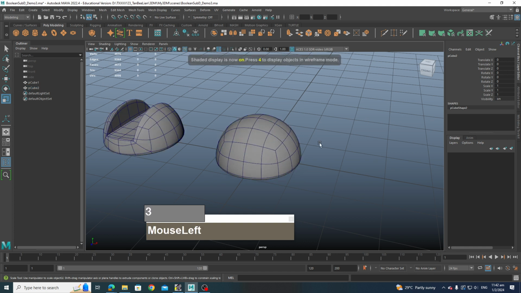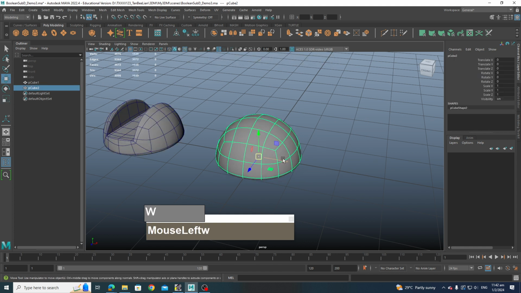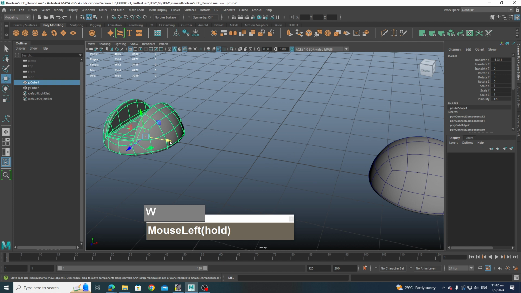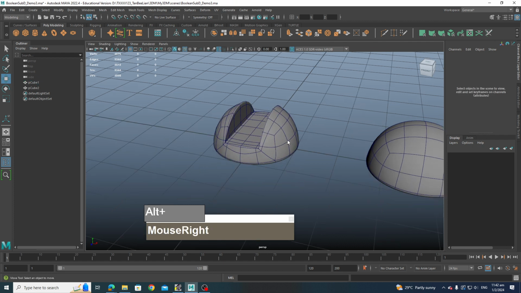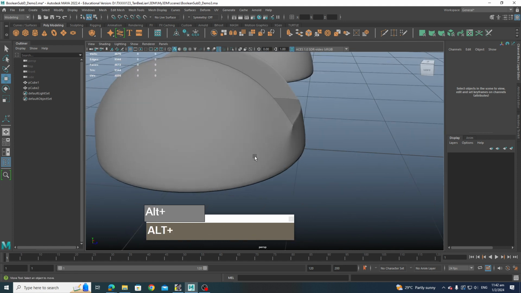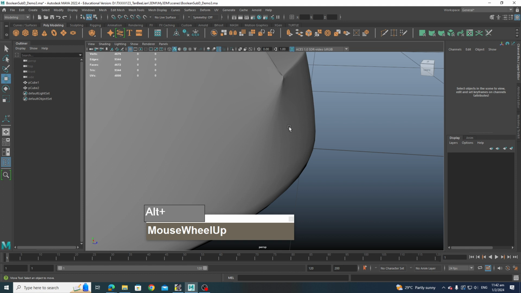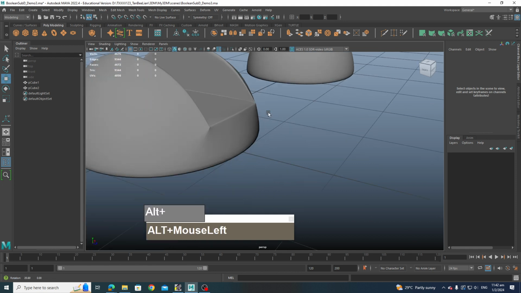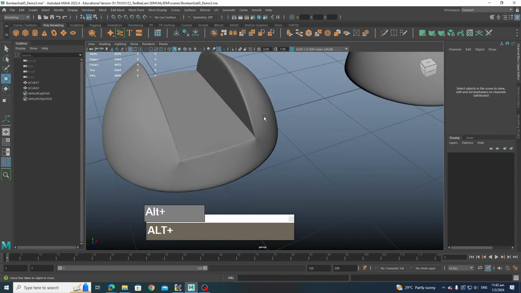And another thing is, this is the model that I've done. But the problem is that if I go over to shaded view without the wireframes, if you take a look at the angle, there is still some pinching around here. So there are a couple of ways that you can fix this, and I'm going to show you now.